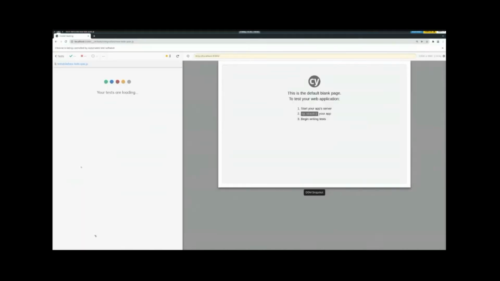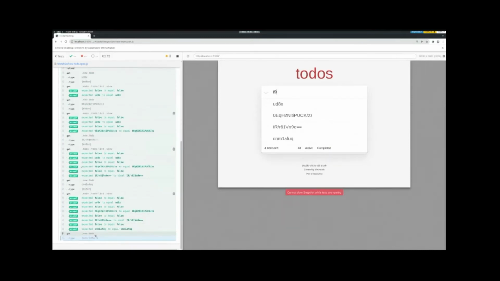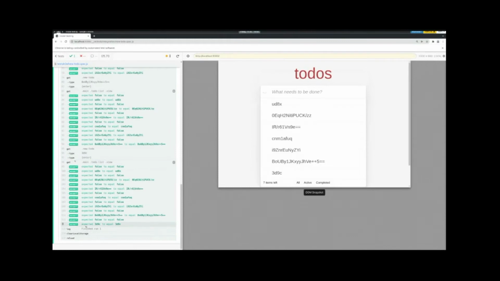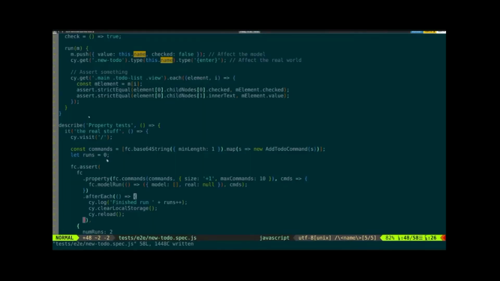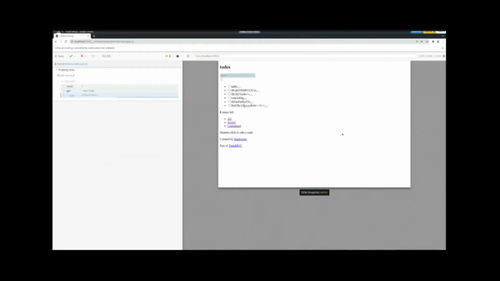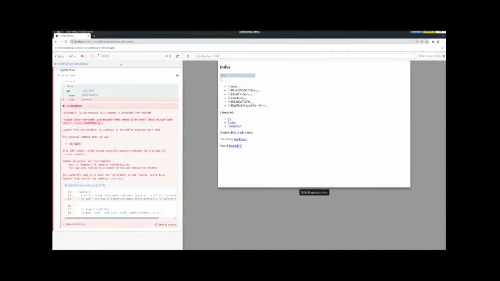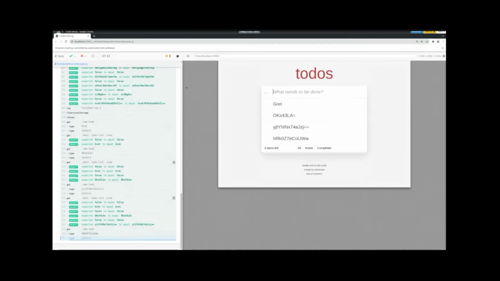And if we run this, then in Cypress we will see after a while that it created some to-dos. It says here it finished run 1, or let's start at 1 instead. Makes it a bit easier. Oh, the CSS is not loading for some reason, but it doesn't matter. It works. Let's load this again. Why is the CSS not working? Now, okay. Yeah, so this is fine for now.